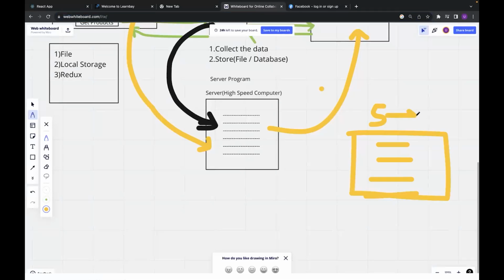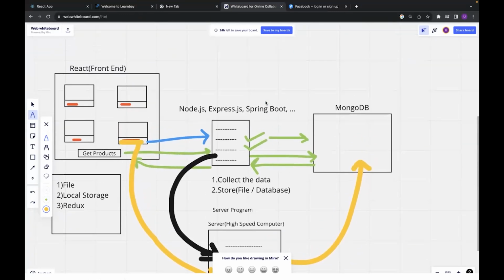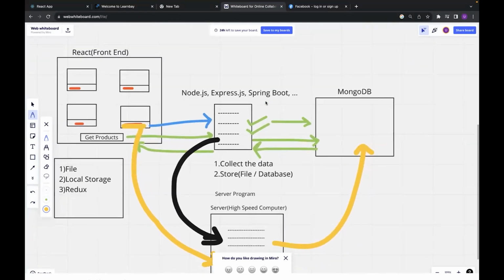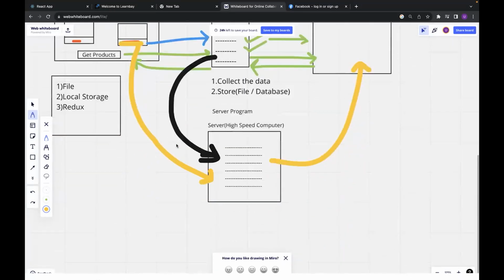A server which contains the program related to Facebook, it is a server program, or we normally call it a Facebook server. So this is how real-time applications will get connected. Again, we want to connect to a payment gateway. Again, it's not possible. You cannot connect anything from front end directly to something like a database or to a payment gateway. Direct connection from the front end is not possible.